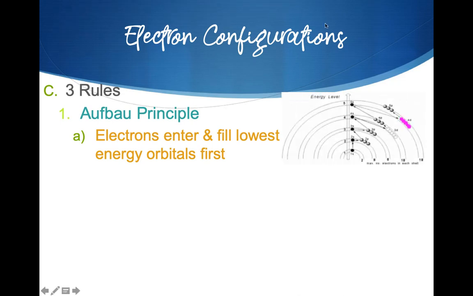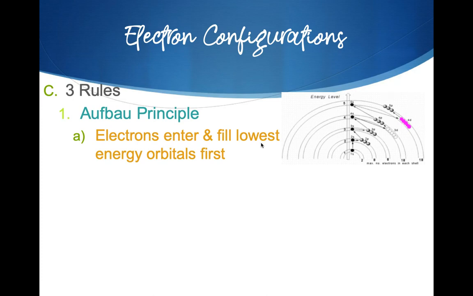If you think about this cross-section of an electron cloud, imagine that the nucleus was here. Here's energy level 1. The Aufbau principle just says, hey, the natural world is lazy. There is no reason for you to fill a high level if you don't have to. So the first thing you're going to try to fill up is energy level 1. If that's filled, then you go on to 2. If that's filled, then you go on to 3, then 4, then 5. So electrons enter and fill the lowest energies before they will go to a higher energy.